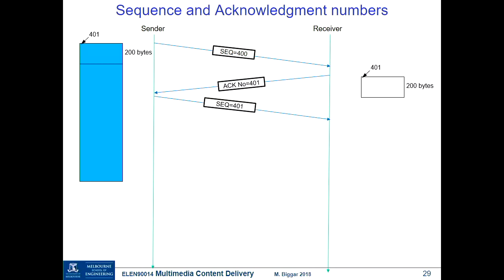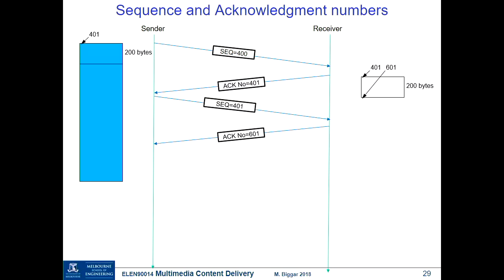It knows it receives 200 bytes, so its acknowledgement that goes back to the sending end is going to be what? What's the acknowledgement number going to be? No, it indicates the byte number that it's expecting next. 601. Yeah, 601, right? So it's received 200 bytes, started at number 401, so it's now expecting 601, so that's the acknowledgement that it will send back.